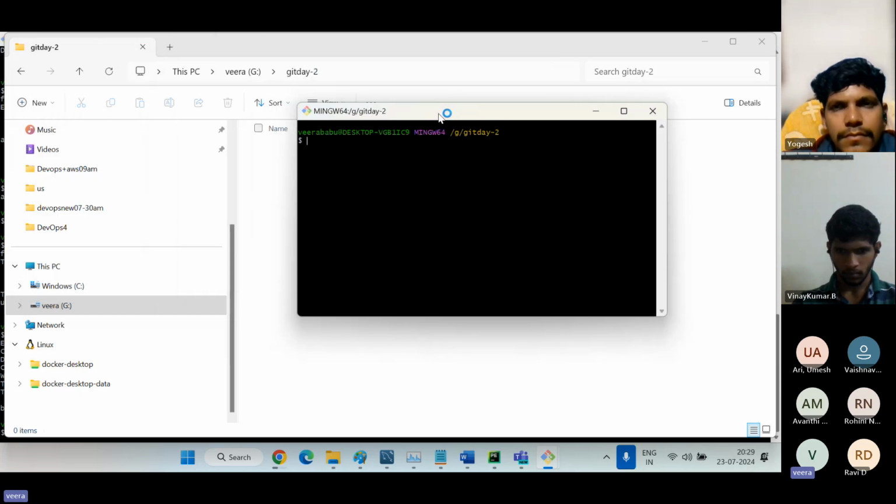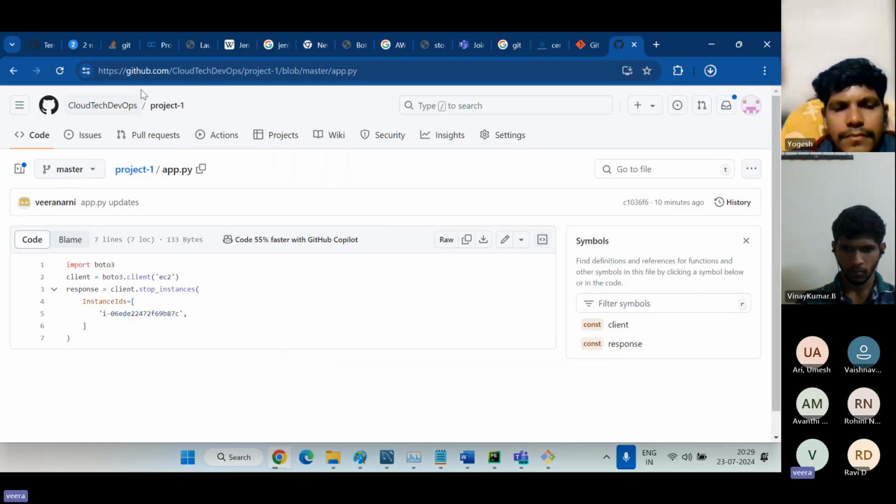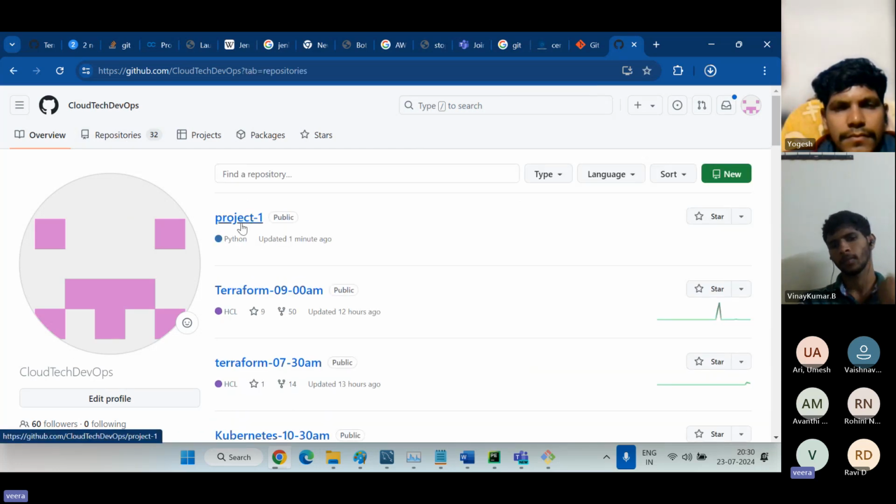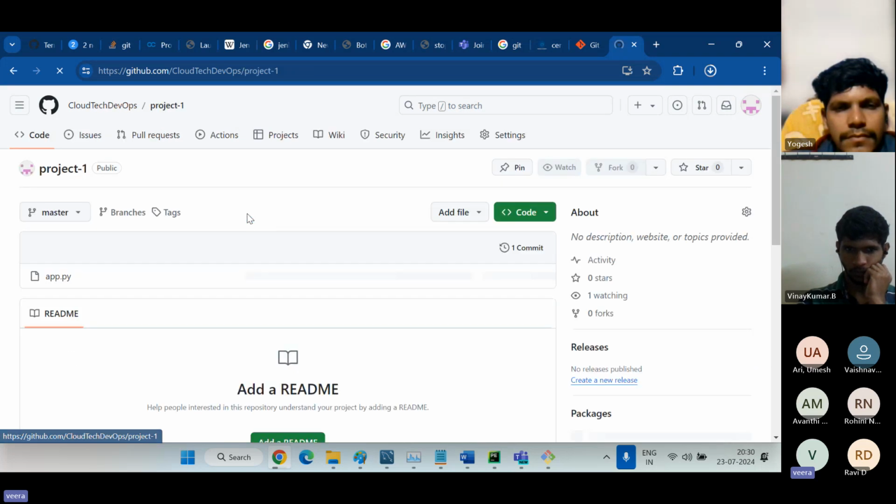Now, I have joined my team recently. So I had a call with my senior colleague about where I need to work. He told me that I need to work on this remote repository. Which remote repository? This is our GitHub account, the company GitHub account. You need to work with this repository. What do I need to do? Inside, app.py is there.